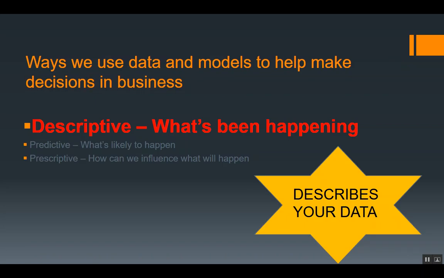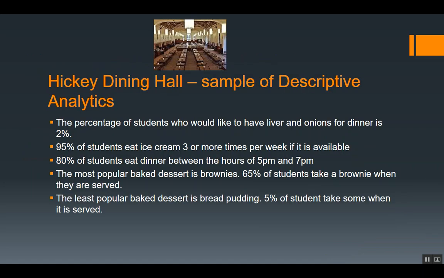So again, descriptive is what's been happening. It describes your data. So let's look at the Hickey Dining Hall as an example of descriptive analytics. So here are some descriptive facts about the Hickey, and you can take the time to read it. And as you can see, for each one of these, it's simply describing what has happened in the past.